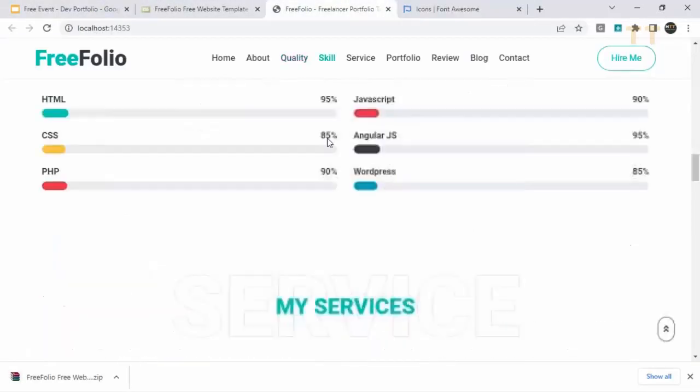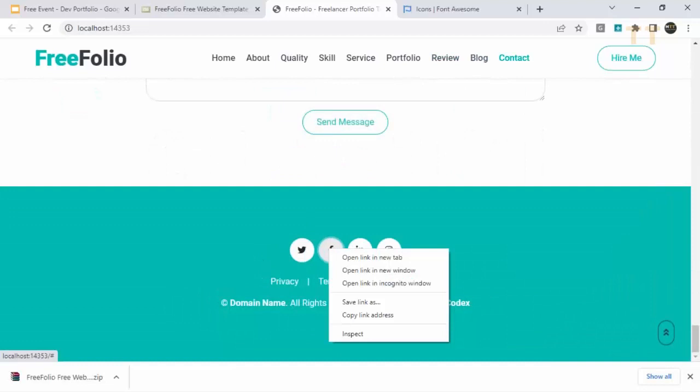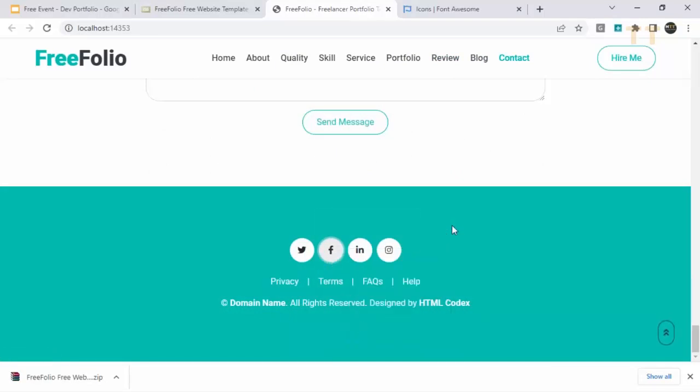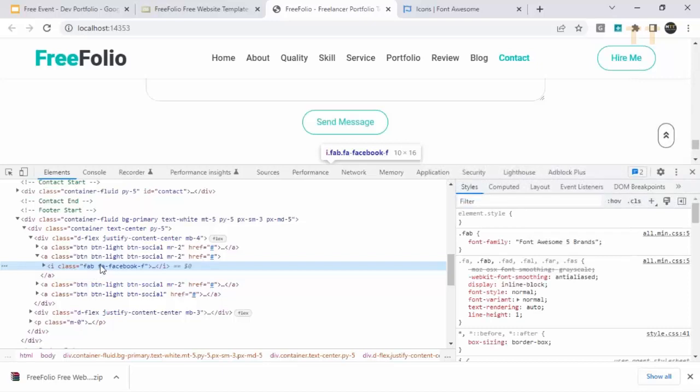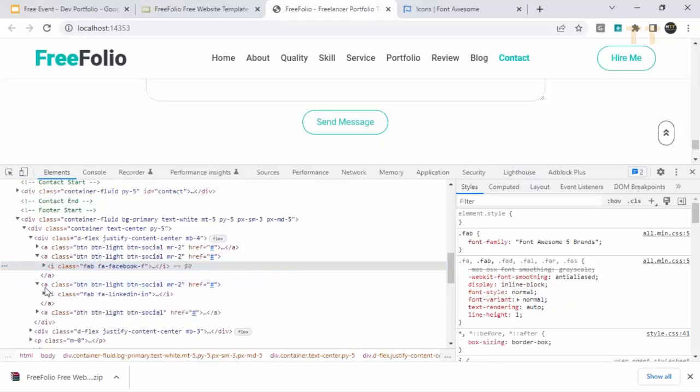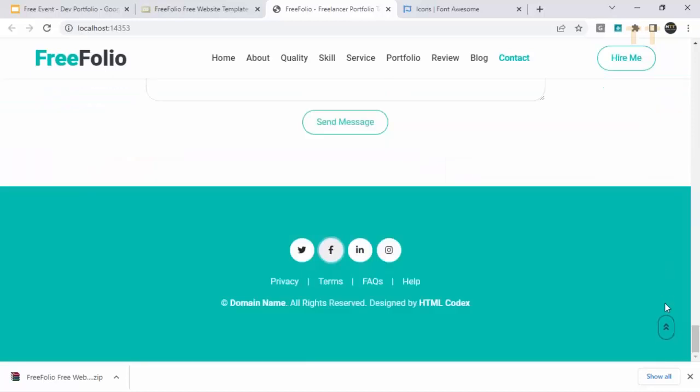Are you all with me? At last you see this: Twitter, Facebook, all these things. These are all icons. FAB, FA Facebook. Are you all with me? This is an interesting thing, right? LinkedIn. So you get LinkedIn icon. Font awesome icons we call it as.